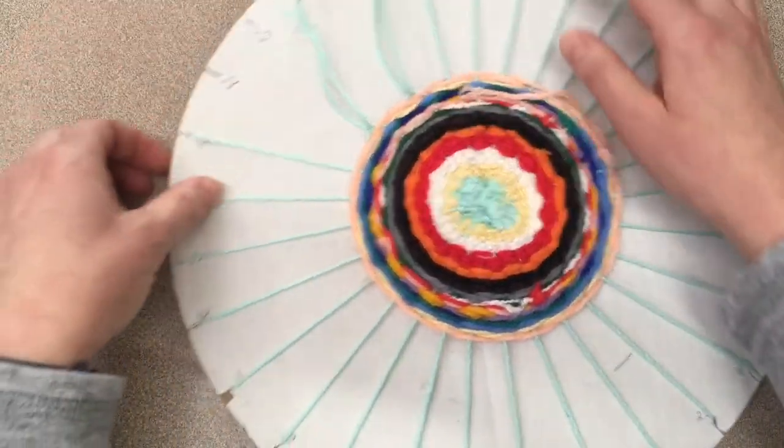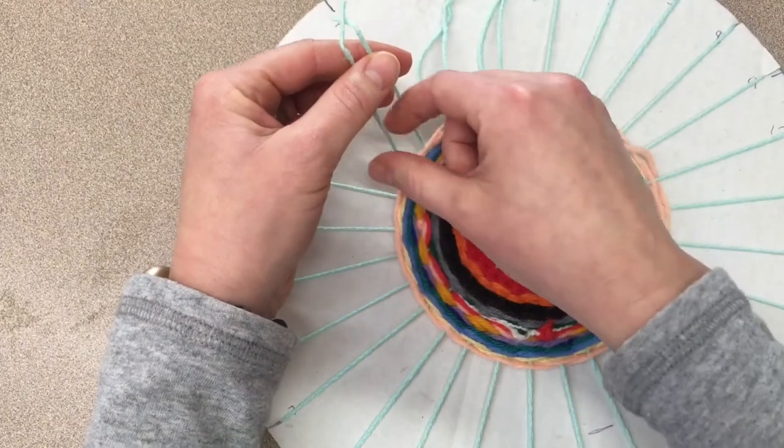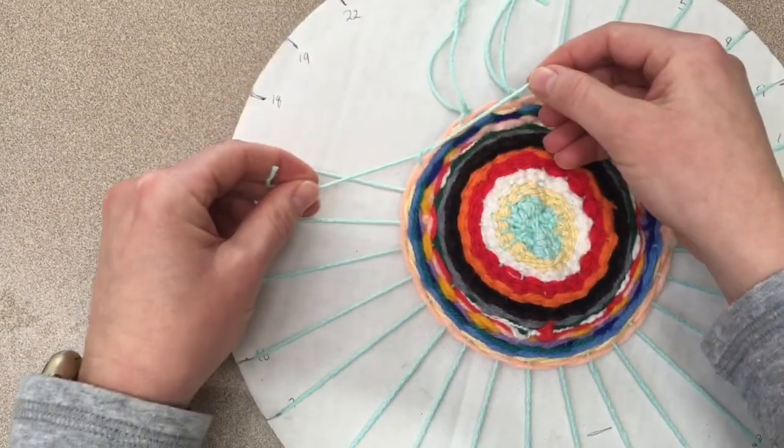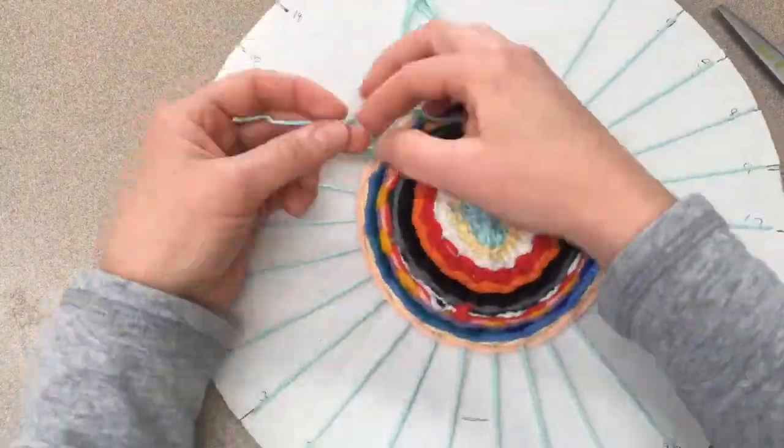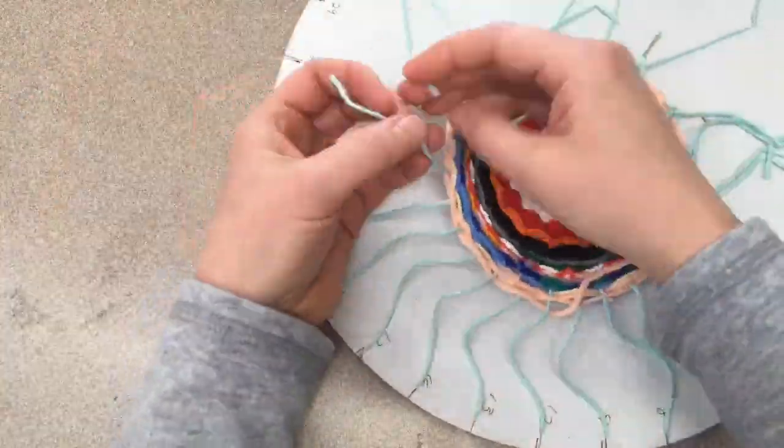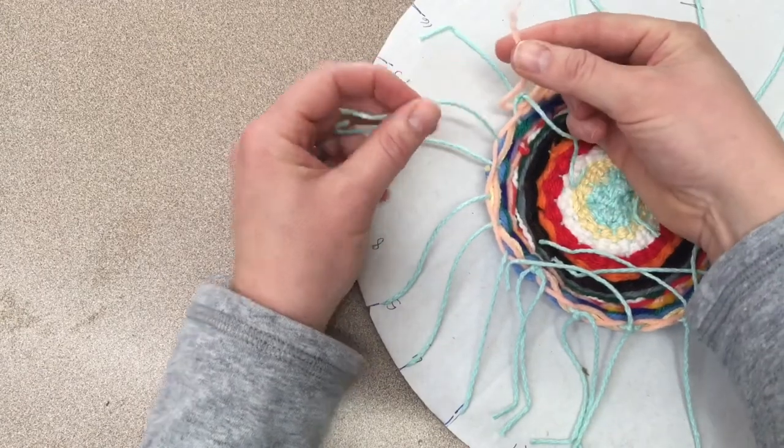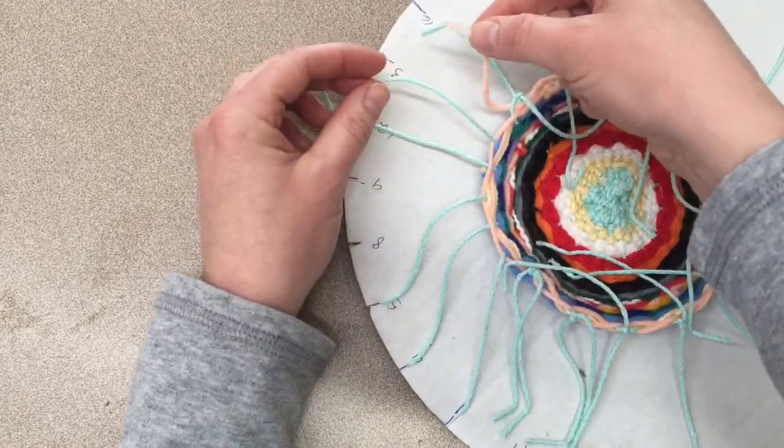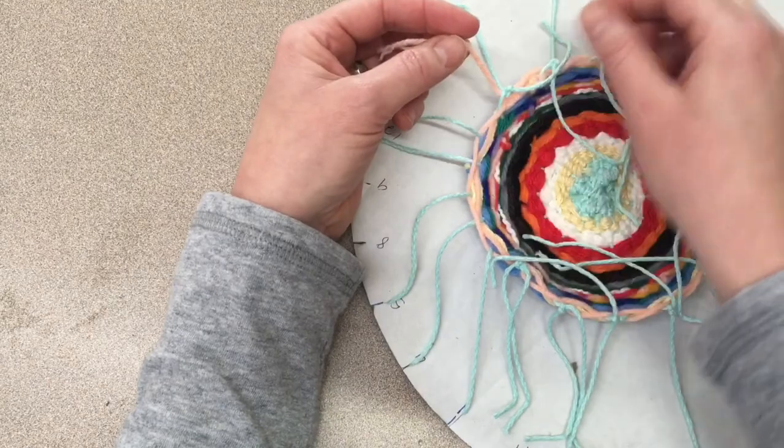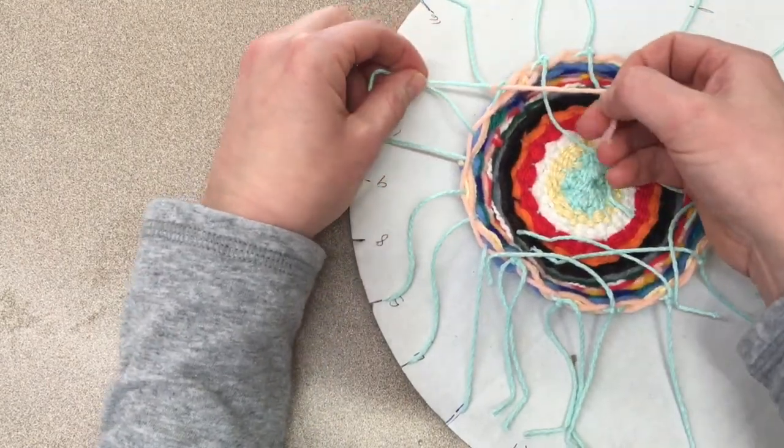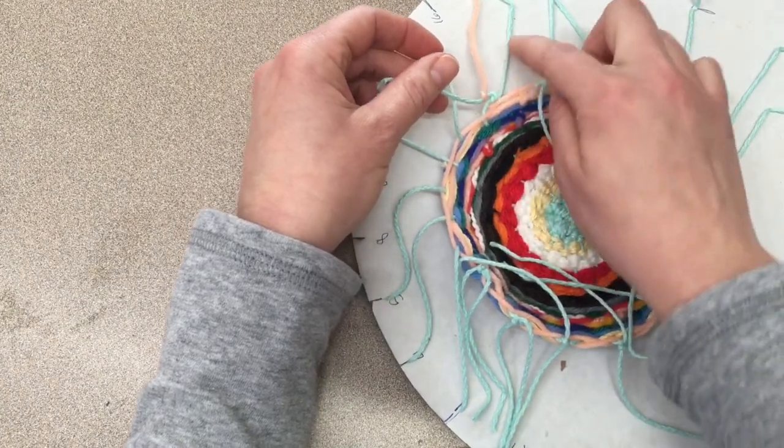Tie a second knot. The end of your weaving or the single string on the back, what you're going to do is tie this onto one of the strings next to it. It doesn't matter if you tie it to this string or this string. But that loose string does need to be tied onto another string so that your weaving does not unravel. So I just double knotted these two, and these two.